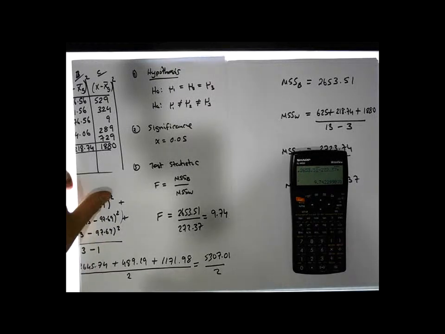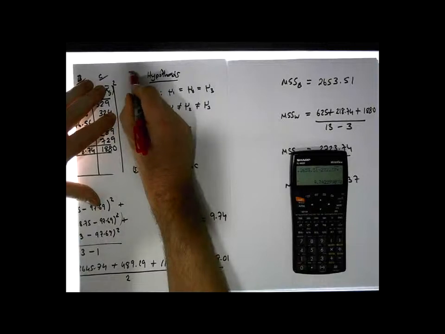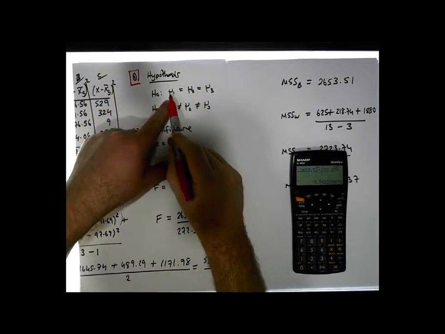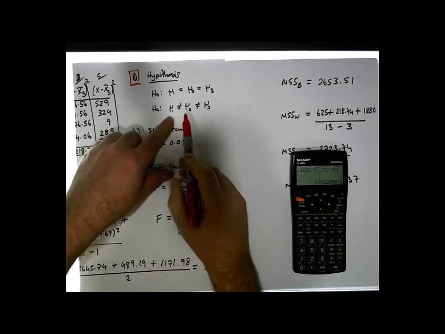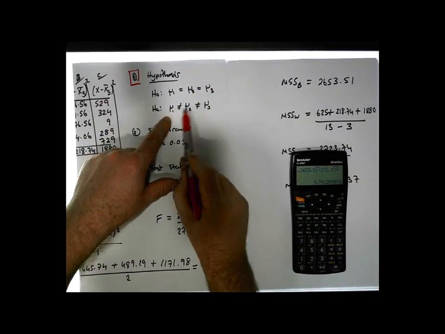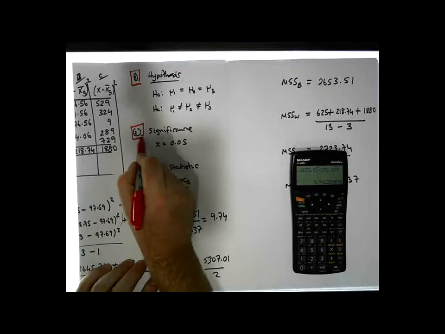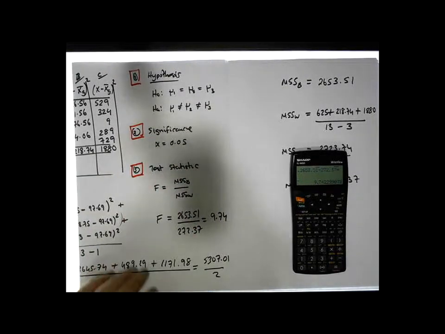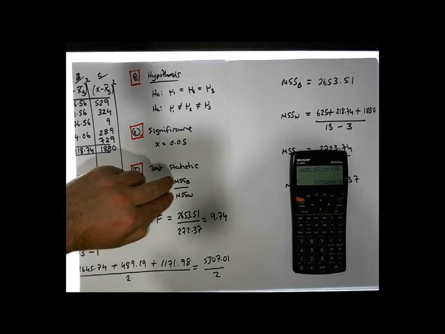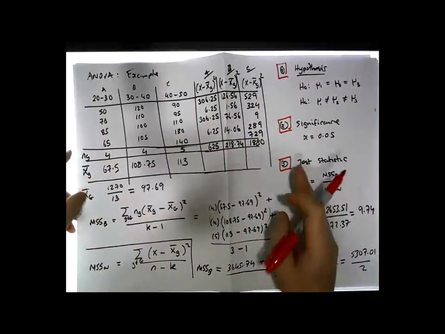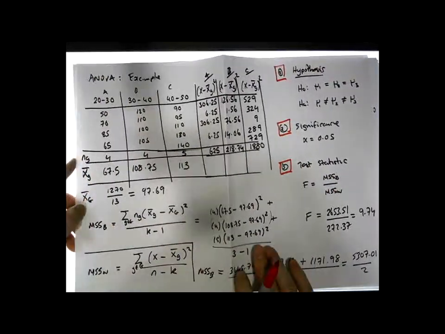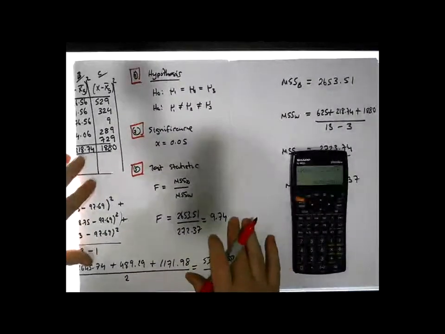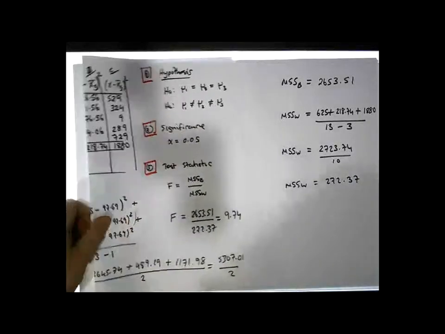From a hypothesis perspective, we've set out the hypotheses. The null position is we assume all the means to be the same. The alternative is that at least one pairing is different, or they're all different. The significance level is 5%. The test statistic requires us to calculate two things: the mean sum of squares between and the mean sum of squares within. That's what we went through in this calculation, albeit it's a bit muddy. I might send you to the actual video on how to do an ANOVA calculation, which I have in the hypothesis testing playlist.